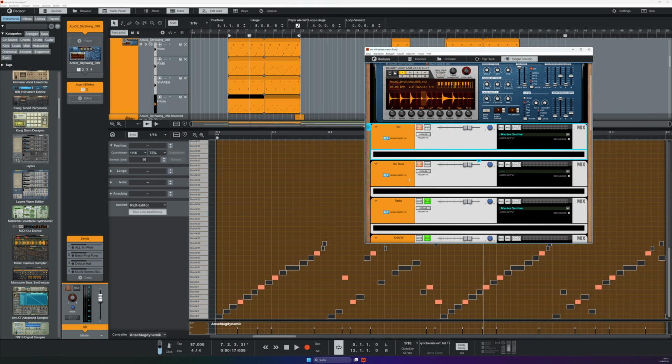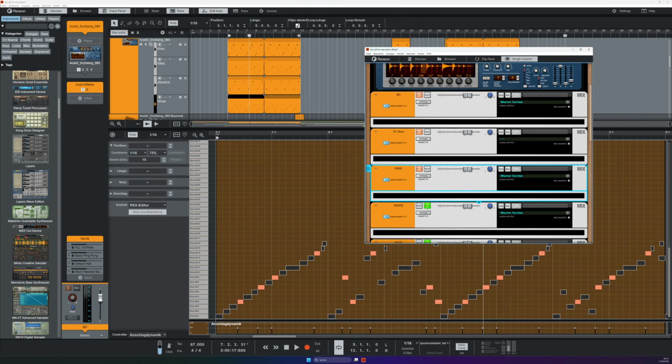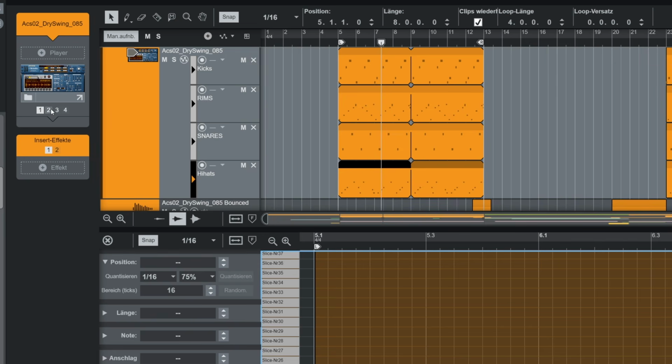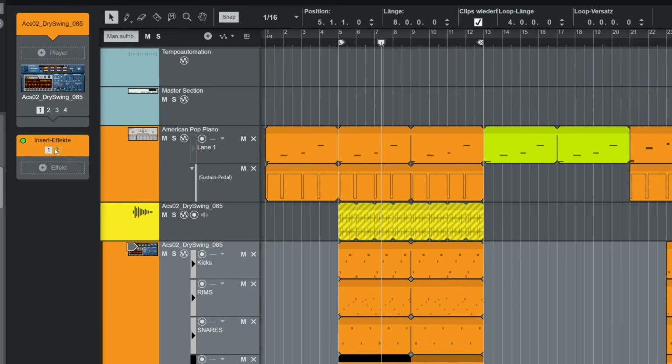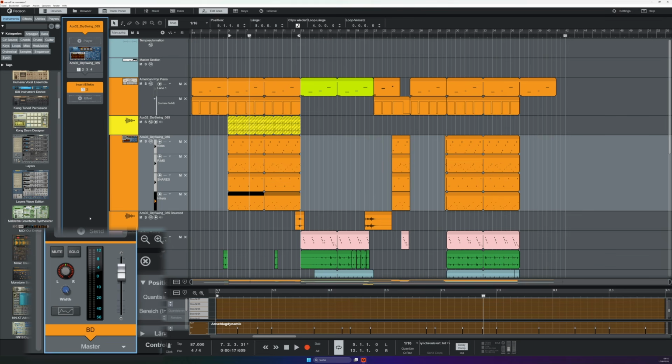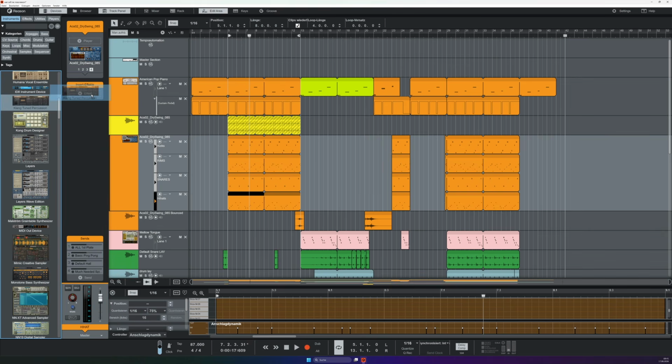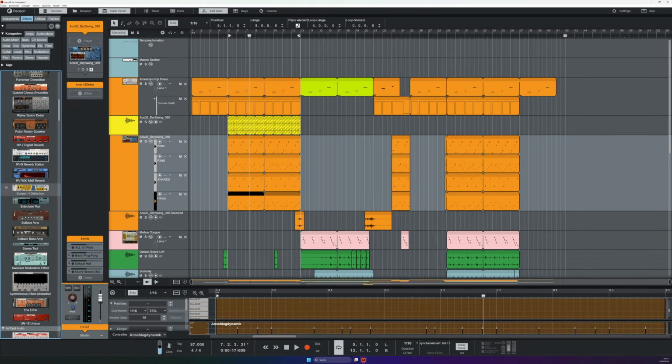You may have noticed there are now 4 numbers here, so let's look a bit closer at this. First channel is now our bass drums, the second is our rims, the third are snares, and the fourth are the hi-hats. So we are able to shove any effect into the inserts here and make our drums a little bit more unique.